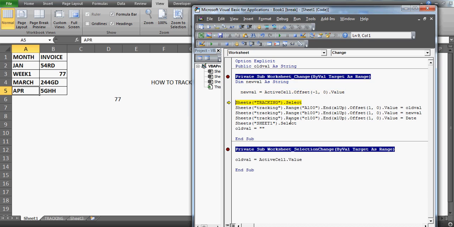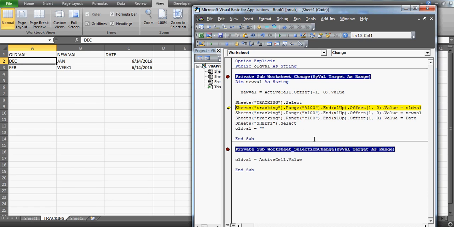Now you see that it's pasting the data in a blank line. That's why I have written this. It moves in the upward direction. You can quickly record a macro also using the control up arrow, and this is what you will get, kind of Range A100, xlUp. This takes you to the control up arrow, and from the up arrow obviously you will go to the filled value, and from there we are getting this one row offset, which means we are moving in the downward direction on the same column, right?